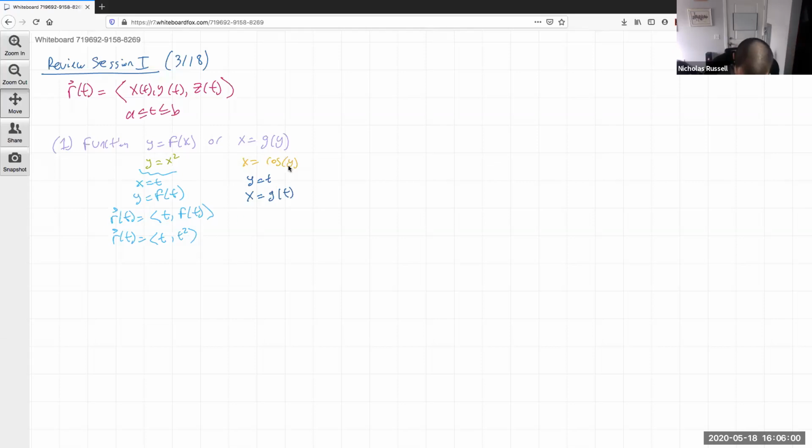And so you could write this maybe as r of t is equal to g of t comma t. In this exact case, I could say that this is cosine of t and t. Now, the domain here is highly dependent on the problem itself, because it depends on where you're going. At least in this case, it's going to be dependent on the x coordinate. So if I tell you that x runs from -2 to 2, t will run from -2 to 2. And similarly over here, you could do the same thing. That's really the first concept there, if there's a function.